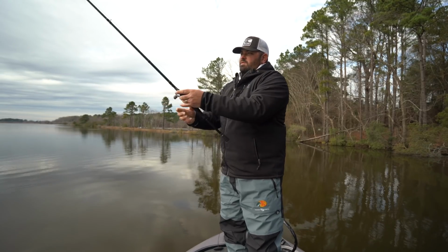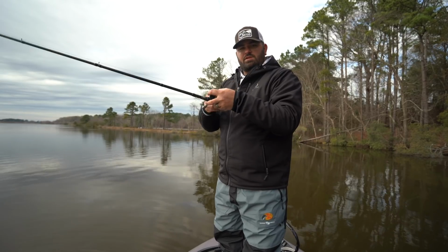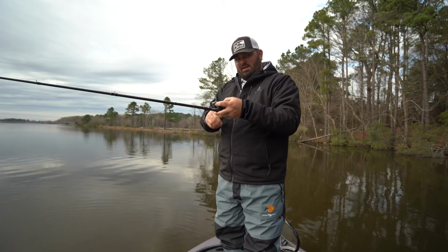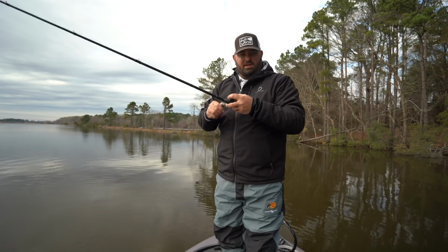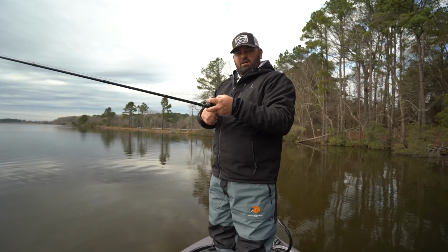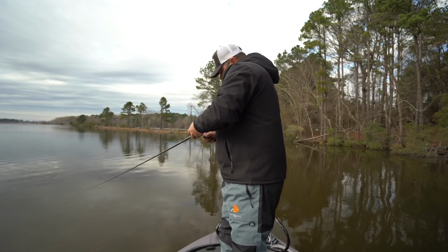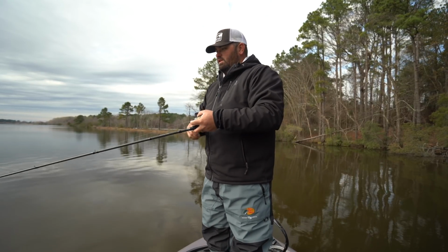Now, with this heavy setup, you're going to be real efficient in the grass. That's why I can just do this and rip it and it comes clean. But when I get a bite, I have to be cognizant of the fact that I can't go to set the hook like this right here, okay? Guys, I have to turn into them. So when I'm reeling along and I get a bite, all I want to do is start reeling a little faster, let it load up and turn, and burn my reel handle a little bit. That's how you're actually going to dig that hook in, is burning that reel handle.